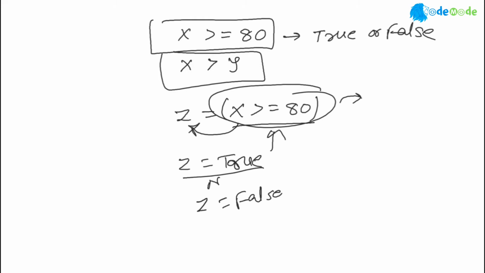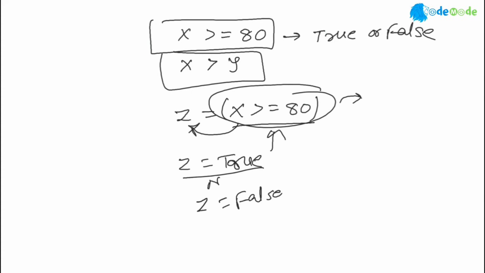Make sense? Any questions so far? So this was basically figuring out true or false, like x is greater than or equal to 80, and setting it to whether true or not. Right. So we are creating a Boolean expression here, because this Boolean expression will become part of your code where you will write an if-else statement. But I'm not going there yet. First, let's learn how to create a Boolean expression.